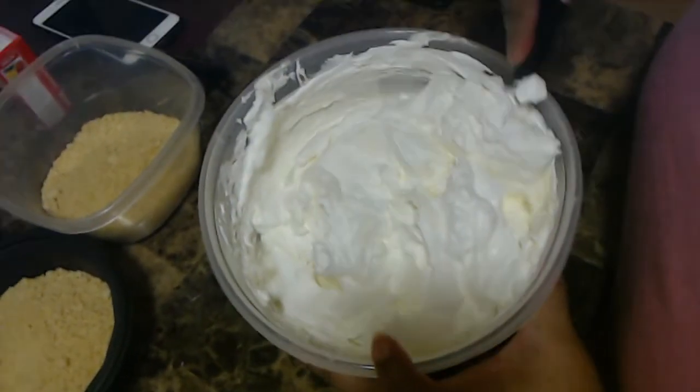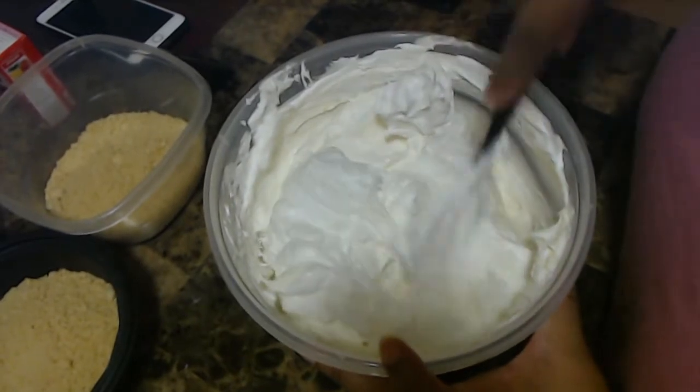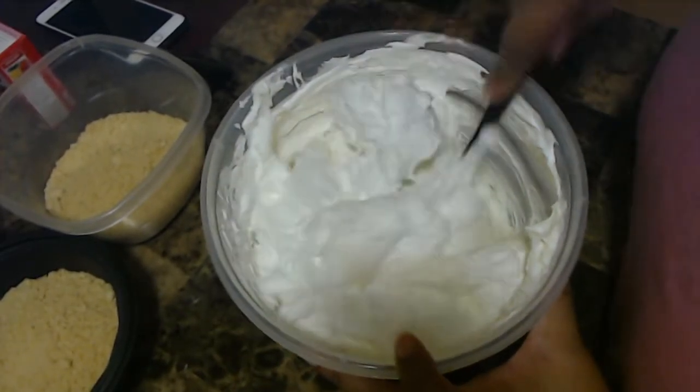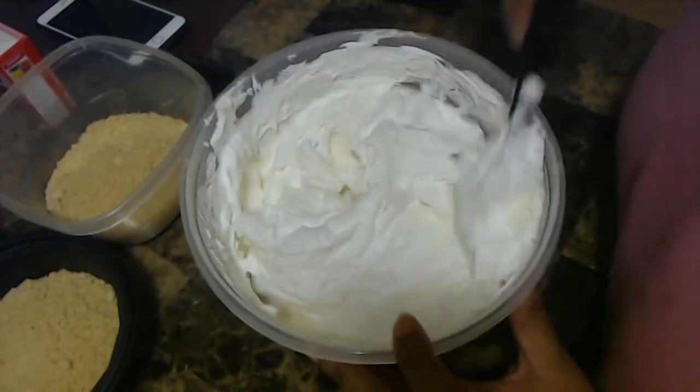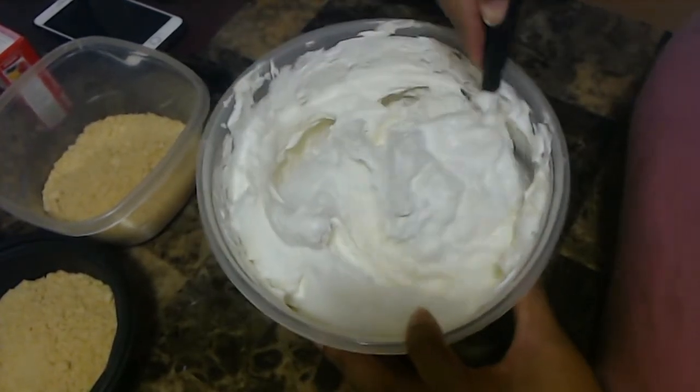Just try to get it folded in there as much as possible. If it's a little bit at the top, it's okay. But yeah, if you can, just try to fold all the Cool Whip within the cream cheese mixture.